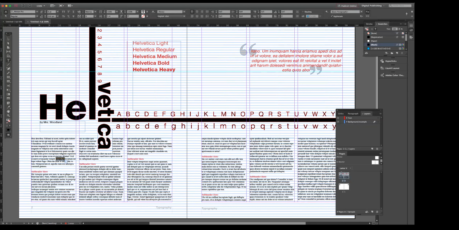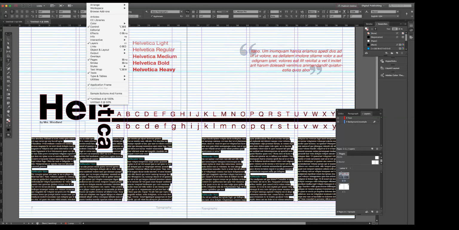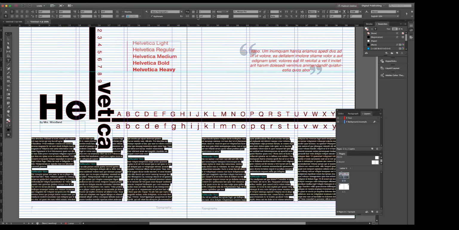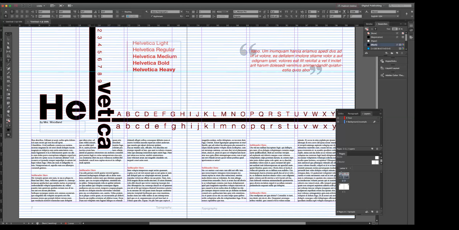Then I'm going to highlight everything, go to my paragraph control settings, right up here, top left, or you can find it under your Window menu, type in tables, paragraph, right here. Then I'm going to click on Align to Baseline Grid. And there you go, everything shifts in its proper place.